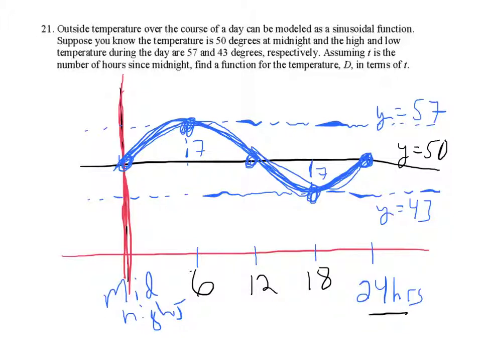Let's make sure that's right. Okay, so from here, what am I going to do? I did graph in the lines y equals 57 and y equals 43, just to give myself a place to start. And then after I graphed those points, I sketched a very rough sine curve. I knew it was a sine curve because it's going to start at 50 and then go up to the maximum and back down.